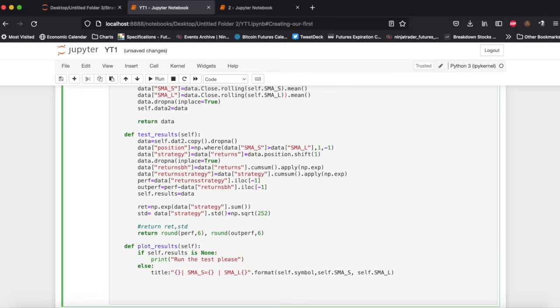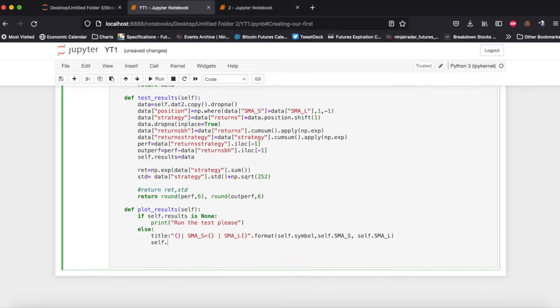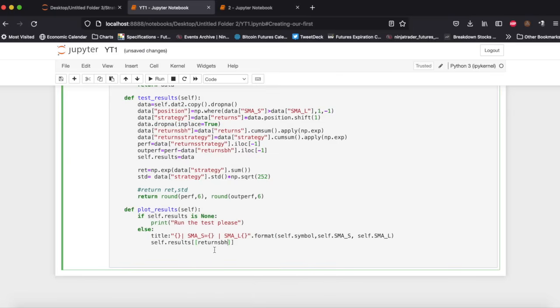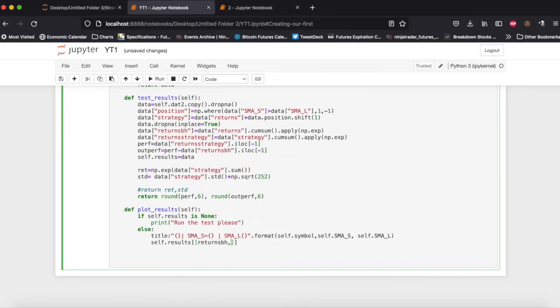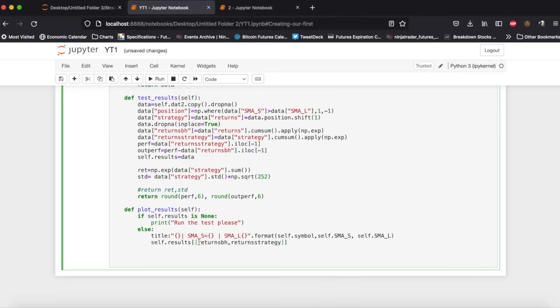So that'll be self.results, which is a results table, and then we'll give 2 brackets, and that will be the returns buy and hold, because I want to plot both the returns buy and hold and also the returns of the strategy as well. So return strategy as well, copy, and then we need to put quotes in it, which I'll do in a bit.